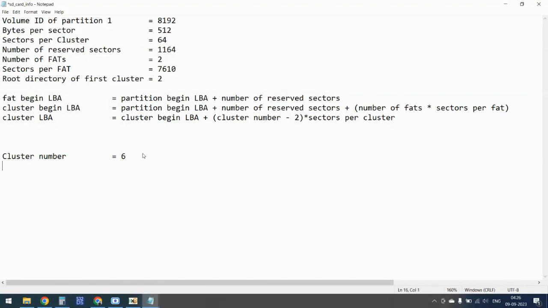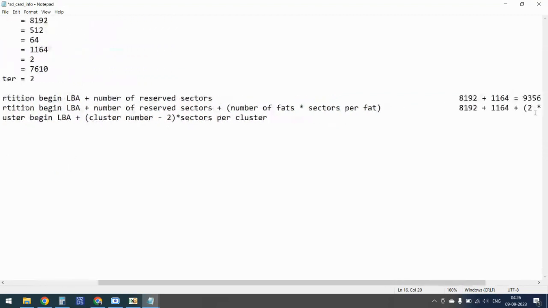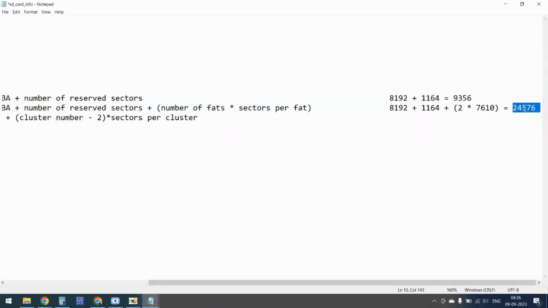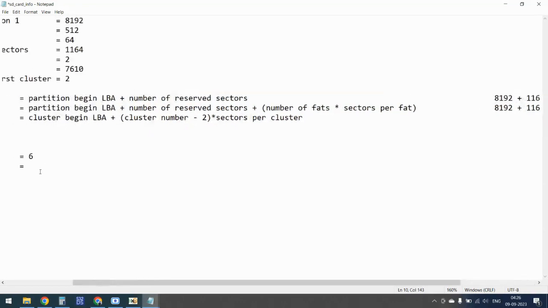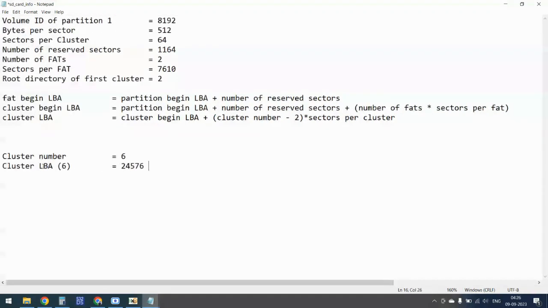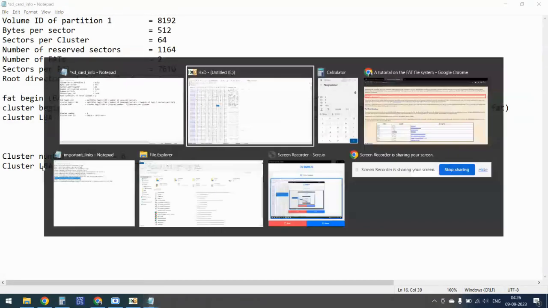The LBA of cluster 6 is the cluster begin LBA, which is this value, 24576, plus 6 minus 2, times 64.